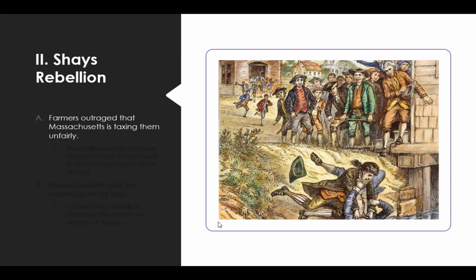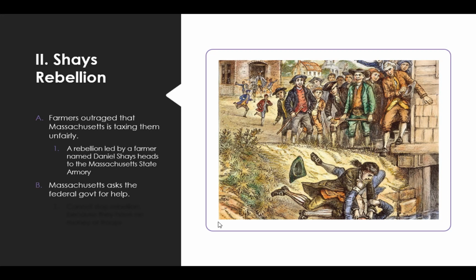So Shays Rebellion starts off with a group of farmers in Massachusetts. These farmers felt like they were getting taxed unfairly by the Massachusetts government. So if you think back to a couple years earlier with the American Revolution, the whole reason the revolution happened was because the colonists were feeling like they were getting taxed unfairly. So it's happening again, and the colonists thought, well, we better start a revolution, and we're going to rebel against the state of Massachusetts. And this rebellion was led by a man named Daniel Shays. So Daniel Shays leads 1,200 farmers to the Massachusetts State Army so that they could overthrow the state government.